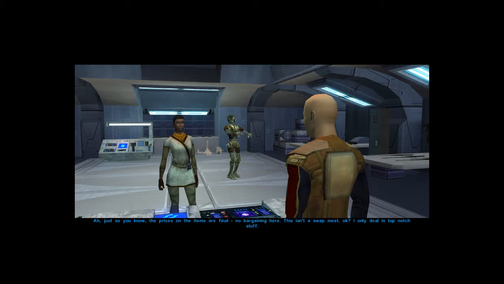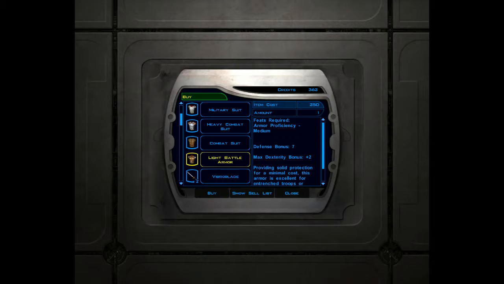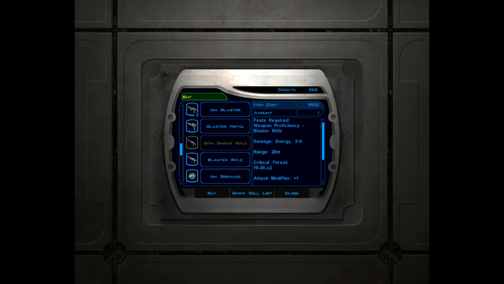Yeah, fair enough. I just want to see if your body armor costs the same. The guy back in the apartments, his body armor is 5 credits cheaper than hers. Not that I'm going to buy either of them right now, but it's good to know. Might buy this blaster rifle.